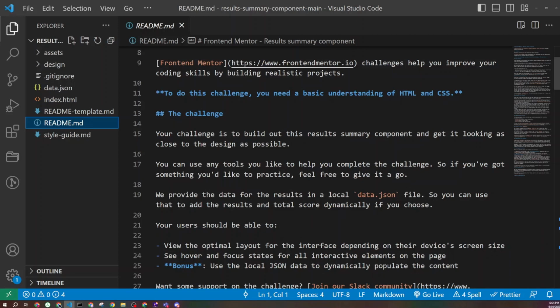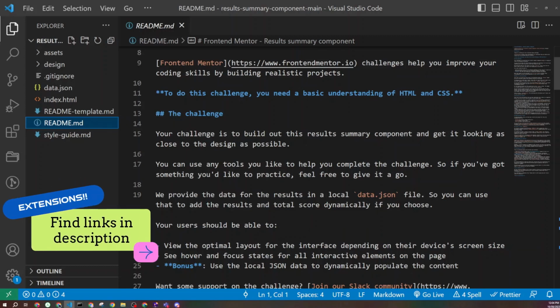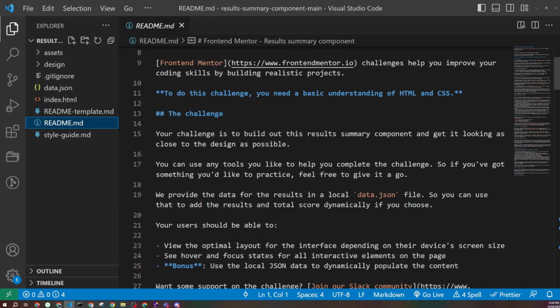So you can use some tools, add them to your Chrome browser, like a ruler or the color picker, which can help you to do measurements manually by yourself. But through this video, of course, I'll be using Figma directly, so you can know how to use the designs in real time like you're doing in the office. These days you can use only tools you like to help you complete the challenge.